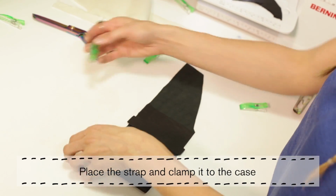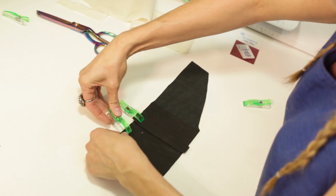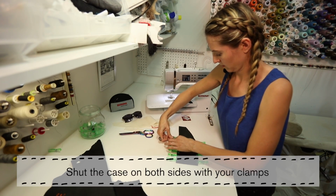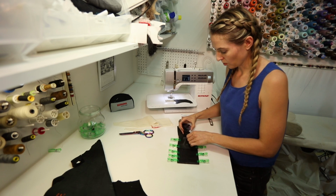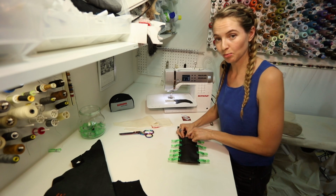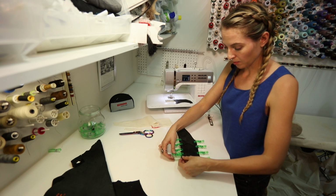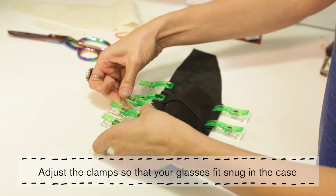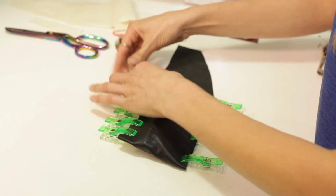Now use your clover clamps. Make sure to clamp our little strap. Now you want to test and make sure that your sunglasses are going to fit, because this is approximately where your stitching line is going to be. And that looks great. I could even make mine a little bit tighter. So I'm going to move this side in just a little bit, and I can trim that away as needed.